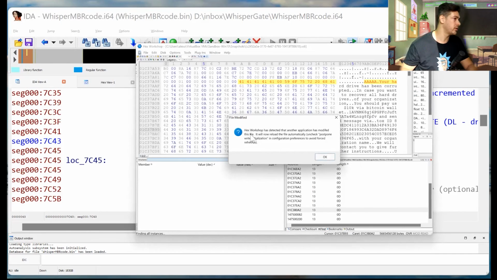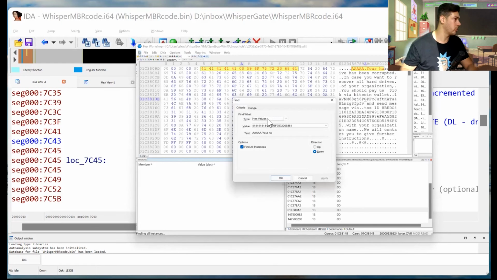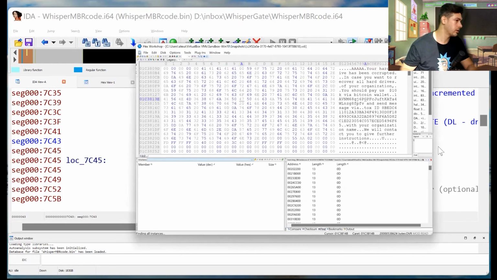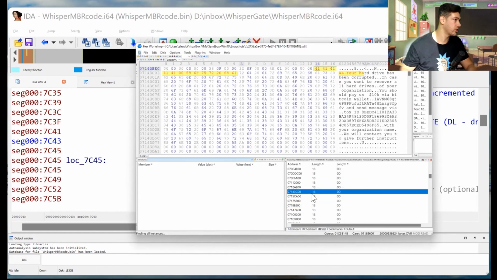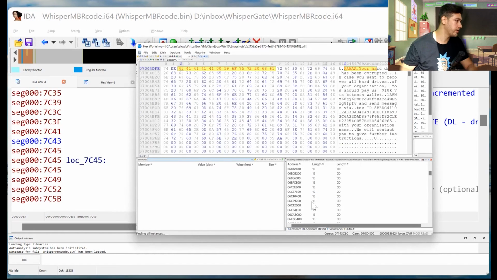As you can see, the VDI has been updated. Let's search again for the occurrences of the string. And now you can see a much bigger amount of occurrences of this message. If you compare the addresses, they appear after every 199 LBAs, and each LBA represents one sector, and one sector is 512 bytes.